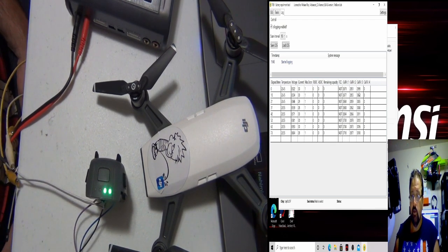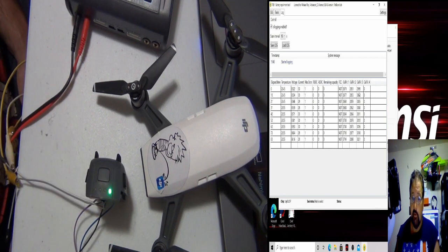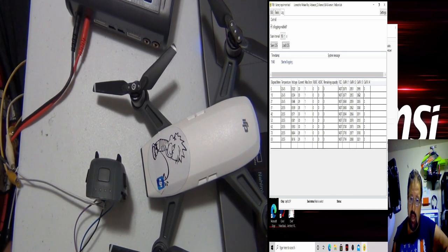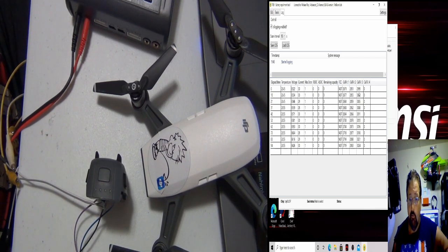Even though it's a LiPo, always wear glasses, safety glasses preferably. These are just glasses. Wear safety glasses. If you have to, wear a mask, because you're putting digital power in this, and a high voltage LiPo doesn't know the difference as long as it's power. Christ, if you had a car battery, you could pump 12 volts into a Spark battery. Just do it slowly like a welder. Just keep popping it in there, but I don't recommend that. I don't recommend playing with these cells at all, tearing them apart.